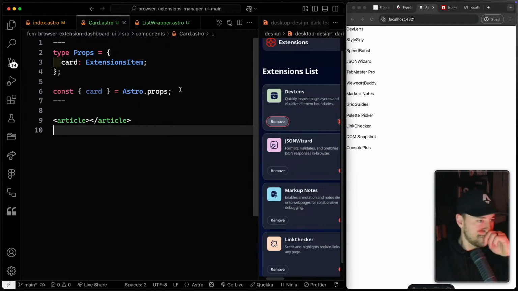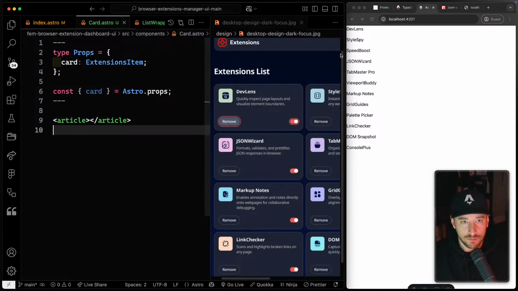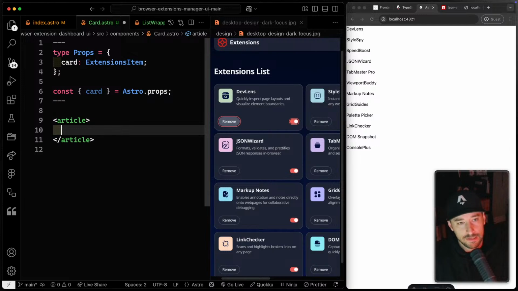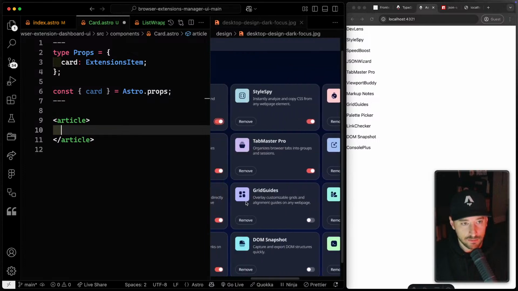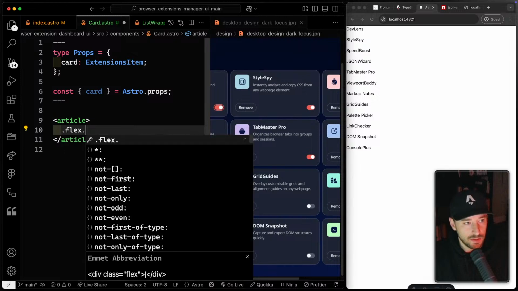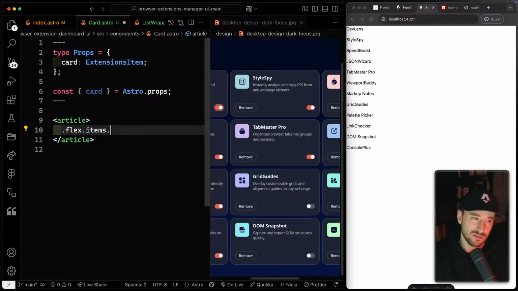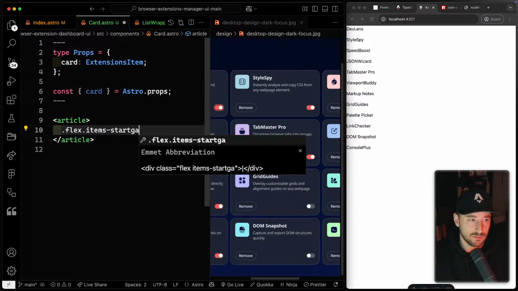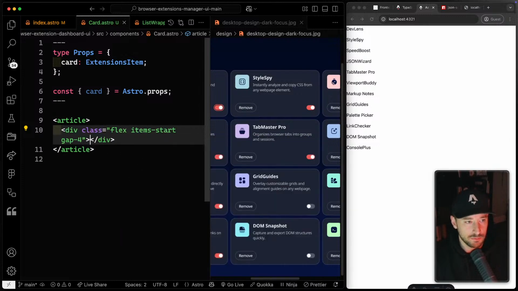let's come back to my card. Over here. So now these images basically should display in the proper place, which is all I was trying to get them to do. So this top section, I think what we'll do is just have two sections. It doesn't look like any of these extend beyond. So this top section and the bottom section. So this will be like flex. Let's do items start. We'll do like, I don't know, gap 4, something like that.